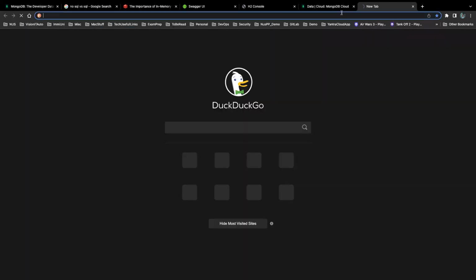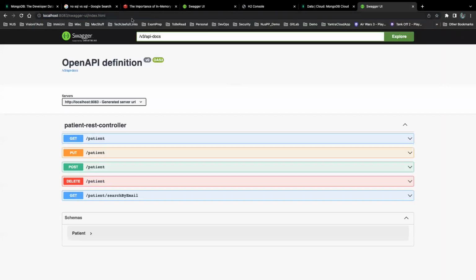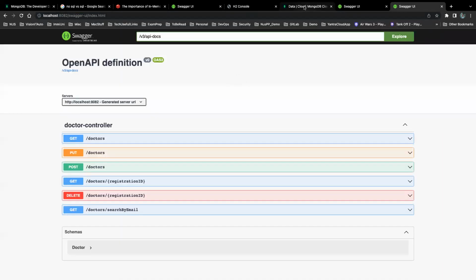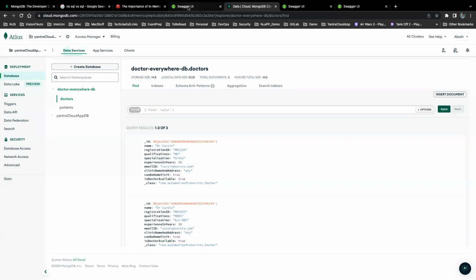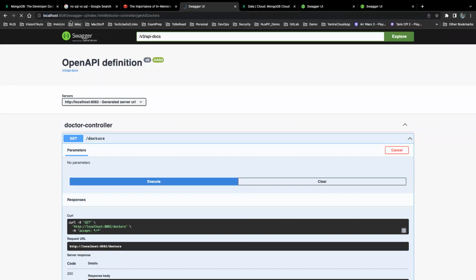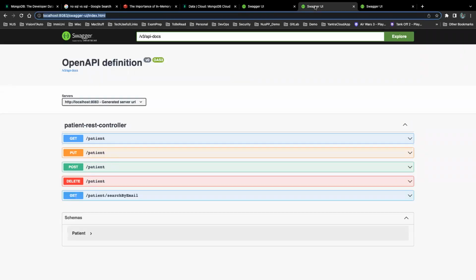Let's see. If I go here, I will say localhost 8083. It is working. I go here, 8082. It also works. And let me close this, and this is 8081. So I'll say 8081 appointment, 8082, I think this one, so I'll move it here, and 8083 patient. So I have all three up and running here.